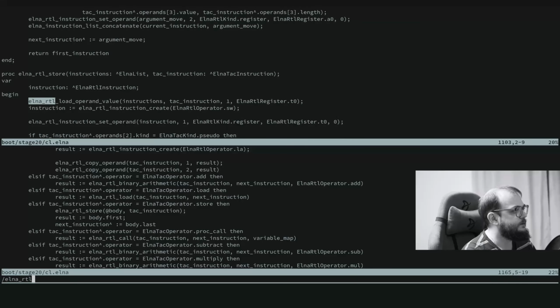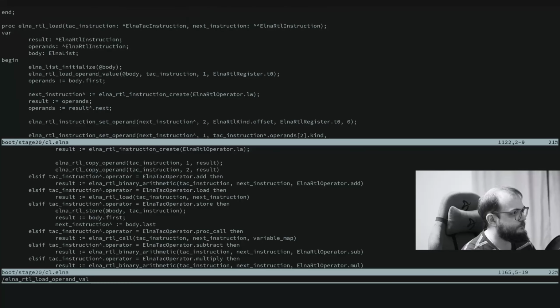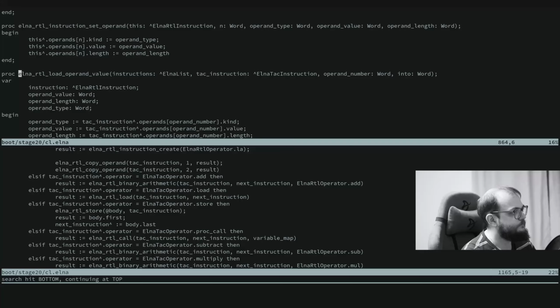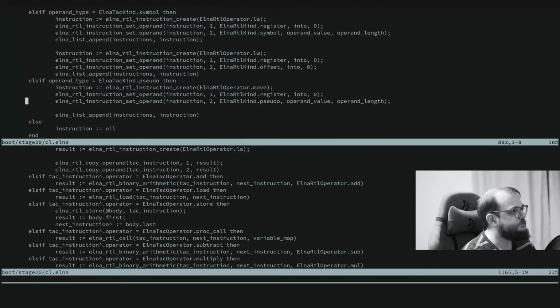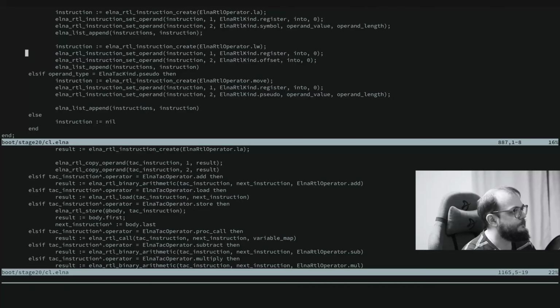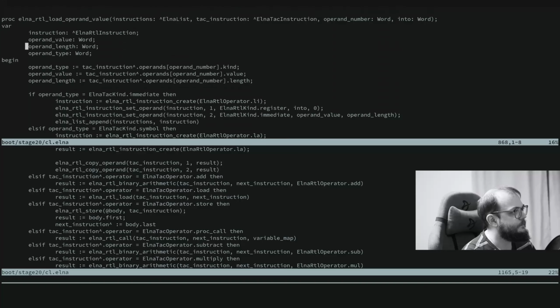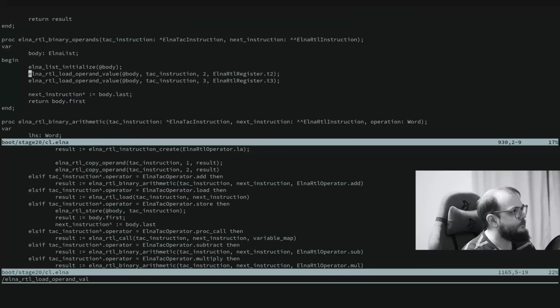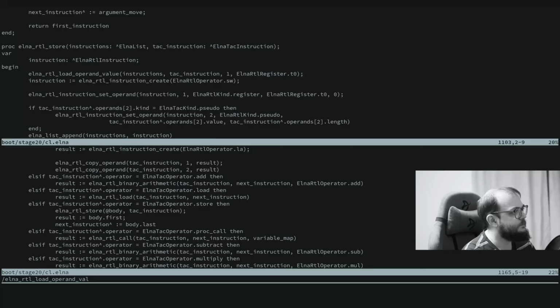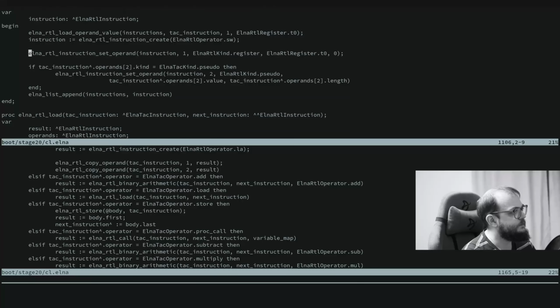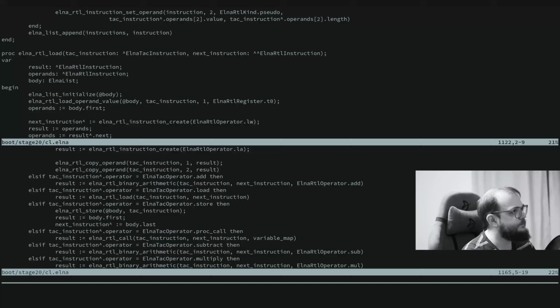So we go back to the RTL load operand value. And so this is this RTL binary. Unary is the function we finished, and this one is done as well.